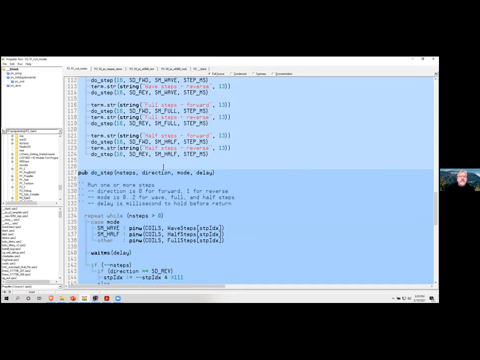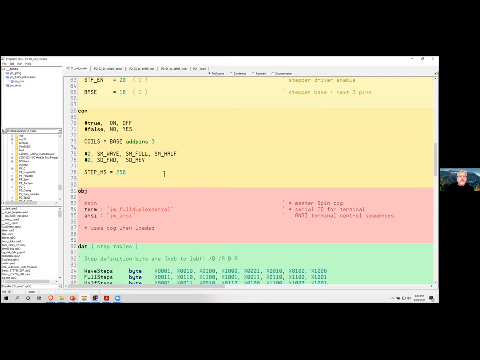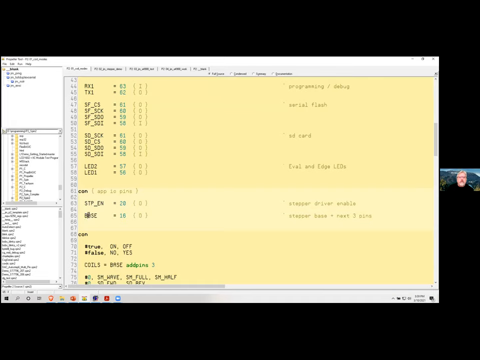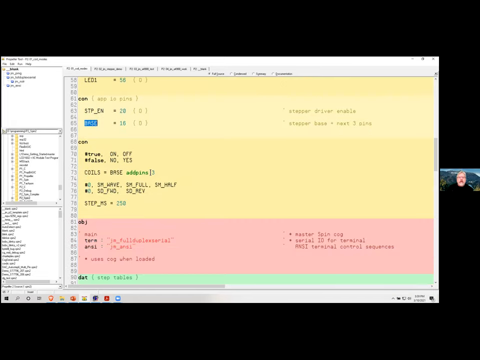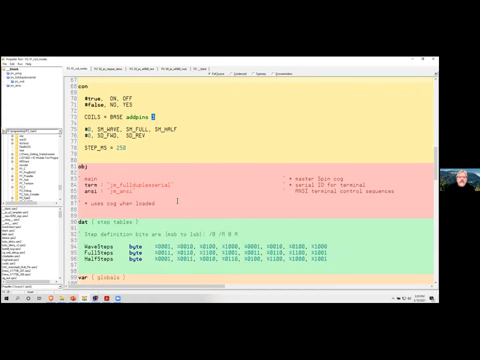One of the things that I should point out that I neglected to is that the add pins feature, I don't know if it's correct to call it a function or keyword, but it works in constants too. So here I've made the decision that when I do my stepper projects, I have a base pin and then the next three pins I'm going to use for my stepper outputs. It makes it very easy to do this table driven stuff. So I've created a constant called coils that takes my base pin and adds 3 to it. So I have a group of 4 pins that I can write coil values to very, very easily.